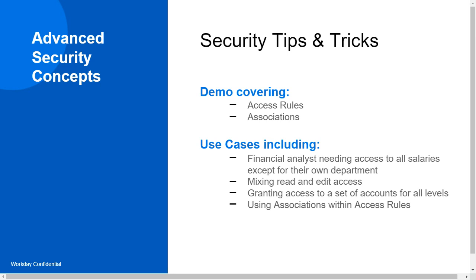All right. So as I was saying, we went through 2 demos covering access rules and associations. We went through a number of use cases, and the one that I wanted to highlight in particular was a financial analyst needing access to all salaries except for those of their own department, so that way they can't see their teammates or manager salaries.